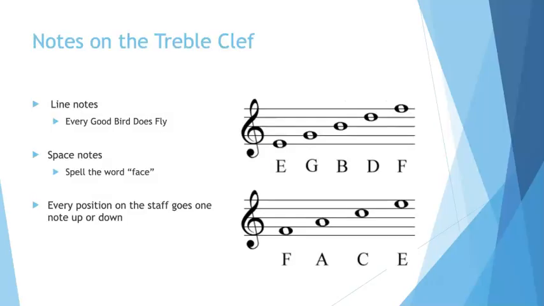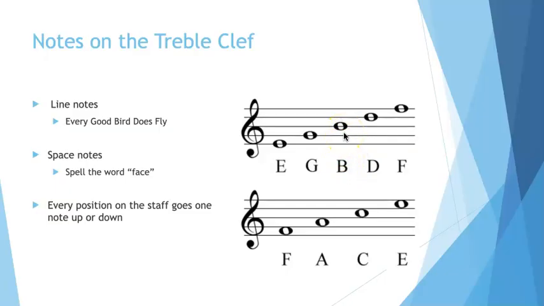There are 2 tricks that we can use for this. The first trick is for when the notes are on any of the lines. There's an acronym sentence that goes, "Every good bird does fly." Looking at my picture here, if the note is on a line, I can use that sentence and just count up. Let's say my pitch is on this 3rd line from the bottom. I would think about that sentence, "Every good bird," so I would know that is a B note.